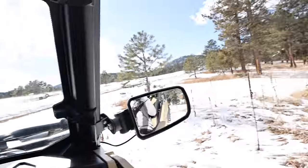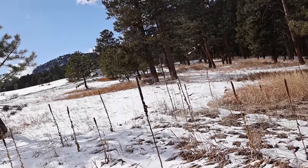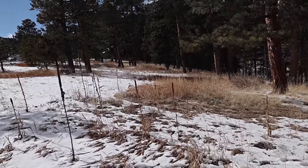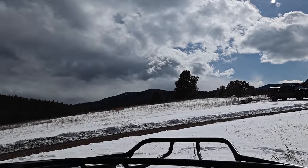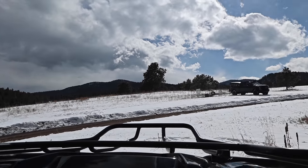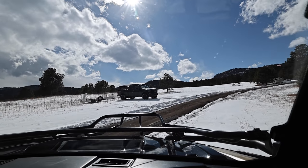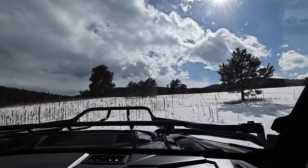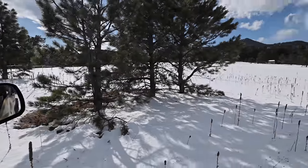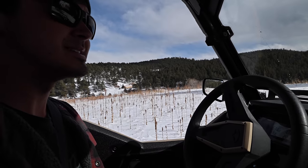On our right you'll see our build site — actually where our house is staked out. This will be our backyard to the right, and then our front yard has this view out here. The front is very open with no trees, which is part of Ashley really wanting horses. And maybe a cow. This here is kind of the middle of our property, and this is where all of the grazing land will be.